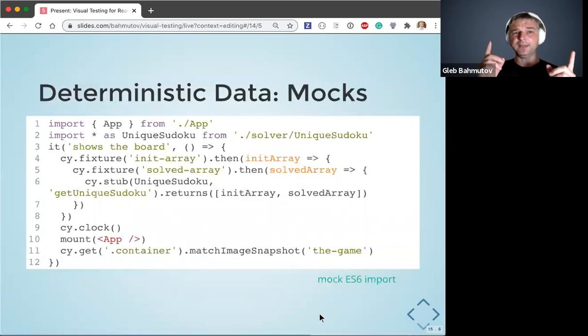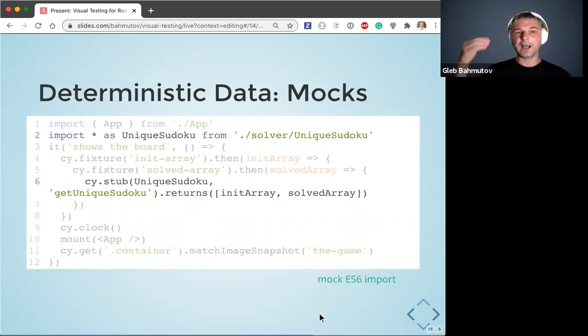So now in my component test, I'm doing the following. I'm importing the module that initializes the board, the one that has this getUniqueSudoku. That's what the game imports and calls. And I'm stubbing it from my test. I'm saying, if someone calls getUniqueSudoku, you always return those two arrays that I load from JSON files.